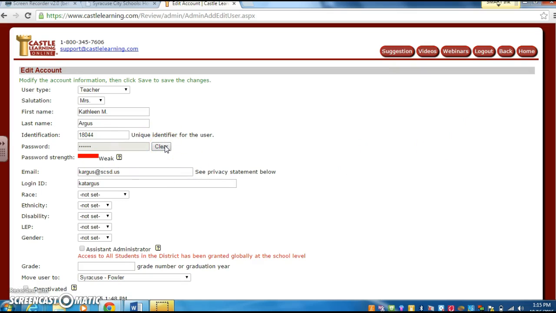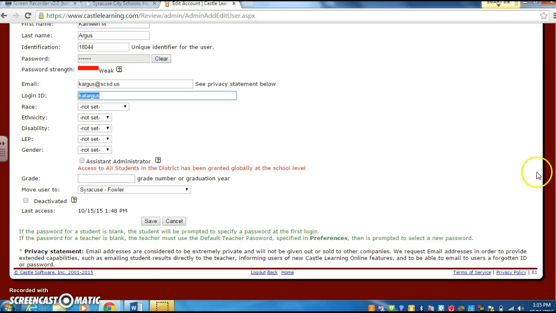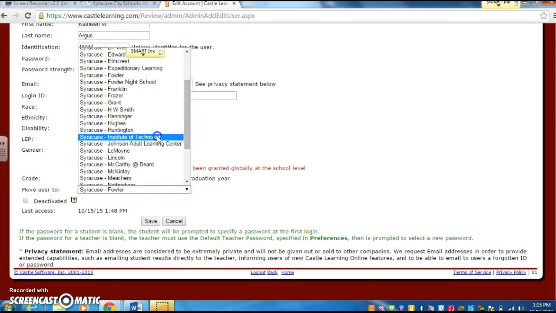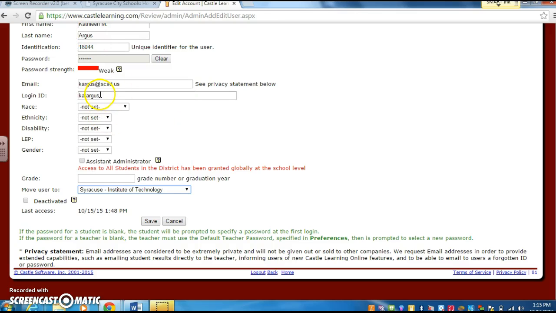So if she came to you, this is her information. You can change her login information right here. Just change it to K Argus, whatever numbers she usually uses. And then you can hit clear and she can redo her password. You can also change the school that she's at. Right now I know she's at ITC, so I can change her from Fowler to ITC.